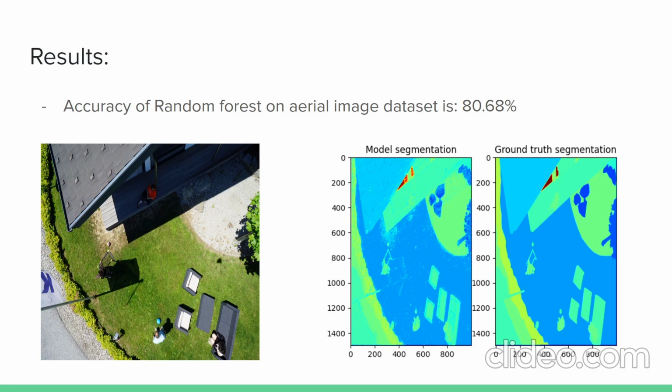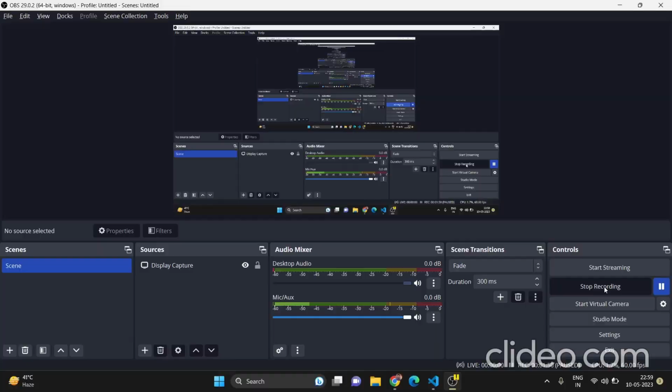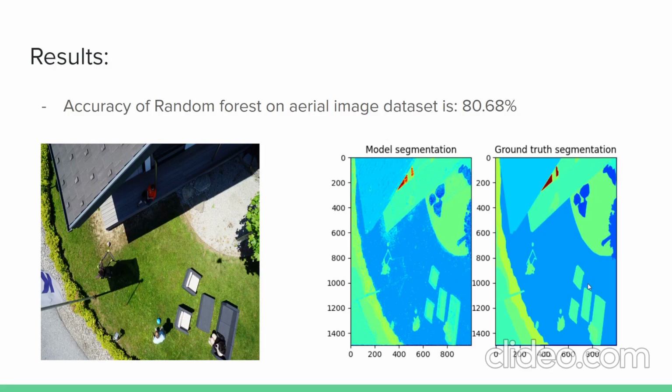Here the accuracy is low, which is because we have used handcrafted features. Random forests face challenges in handling fine-grained details and capturing complex spatial relationships. Additionally, the computational complexity can be higher compared to other deep learning-based approaches, which we are going to explain in our presentation. Now let me explain about the code.